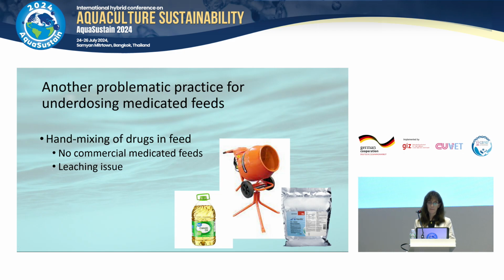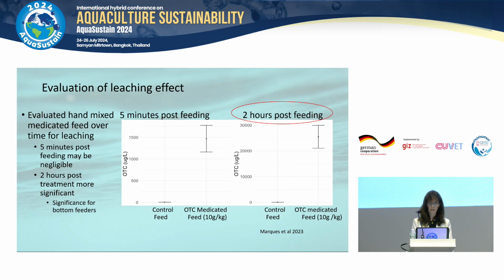Then the other problem that we have to deal with is hand mixing of medicated feeds. In Hong Kong, and I think in many countries in Asia, there are no commercial feed mills that will make medicated feed. The salmon industry actually has medicated feeds made in the mill. So the mill has better equipment, and they have a better way of putting that medication in the feed so it doesn't leach out as much. We have to top coat if we're going to use this. So you can imagine that there are some leaching issues depending on a number of factors. But we tested this in our lab because we were recommending some of these things.